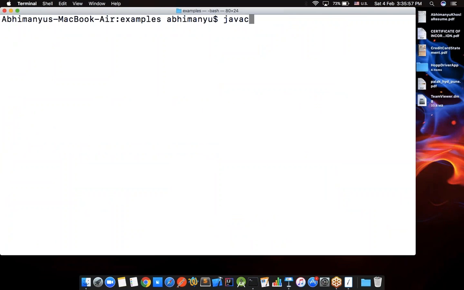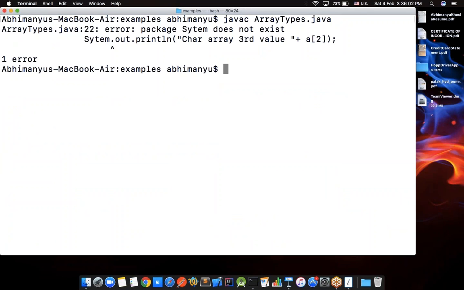How do we compile it? javac ArrayTypes. It says you have made an error. It's important to understand your errors to become independent. It's quite okay. You will make spelling mistakes throughout your programming, right? So when Java tells you something wrong, you should not feel helpless. You should understand the error. What is the error here?